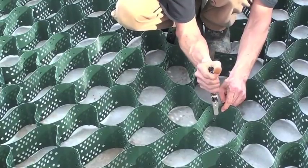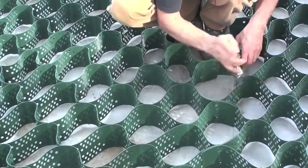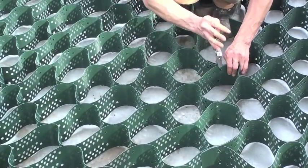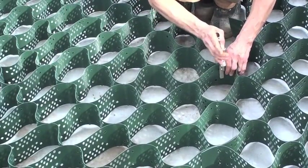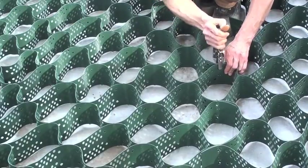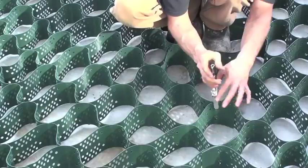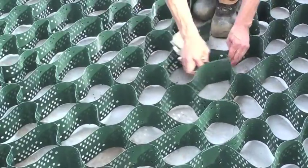Pull the two half cells together, overlap the welds, and then staple them at least 3 times. They need to be done this way to make equal cell size between connections. So when all grids are connected, you have a continuous system. Use 3 staples per 3-inch and 4 for 4-inch.